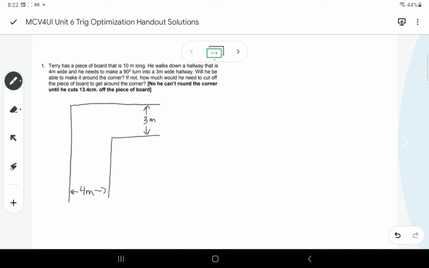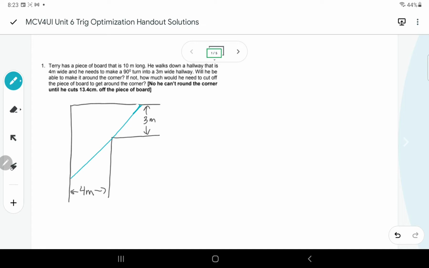And we want to know, and you guys have maybe done this if you've ever helped your family move some furniture or trying to angle things around a corner, can it actually fit? Now, with this question, we're going to assume that the width of the board is negligible and not include that in our calculations, because that would make this a lot harder. I'm just going to say that the board is just one piece like that, and we're not going to worry about it having a dimension. We'll just assume that it's pretty narrow and not going to matter.